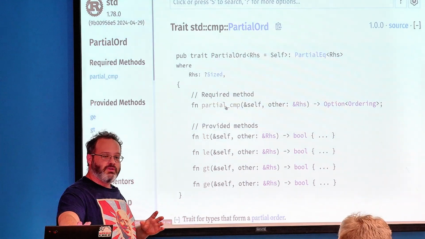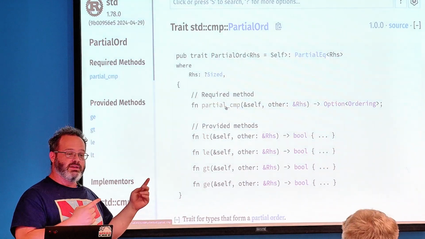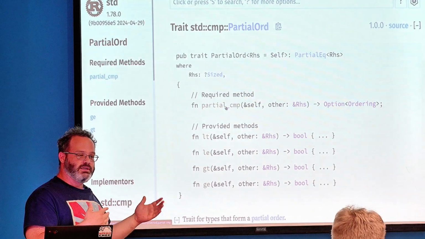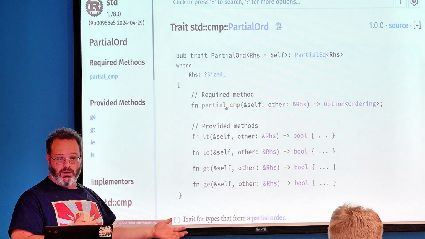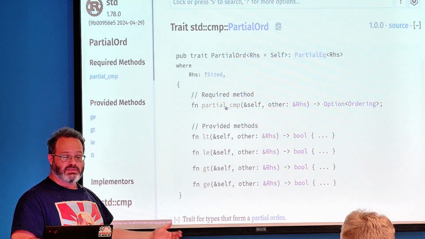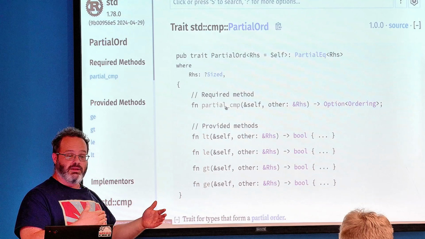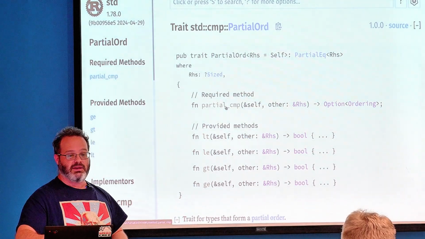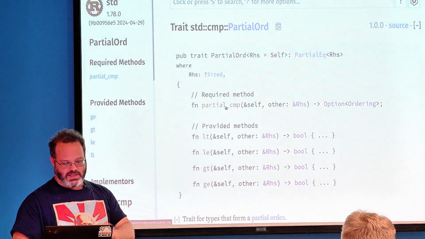So this whole thing about PartialOrd is done to build around that. This is how we can represent floats in a type-safe fashion. You can't compare all floats with each other. When you compare a NaN float with another float, you will get None with partial order. So that's why that exists.